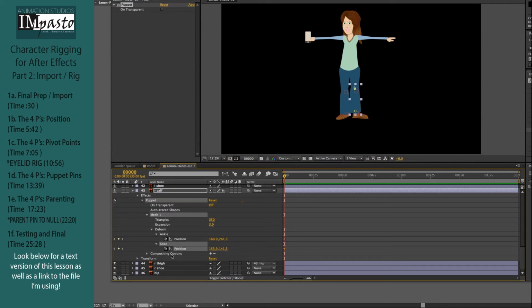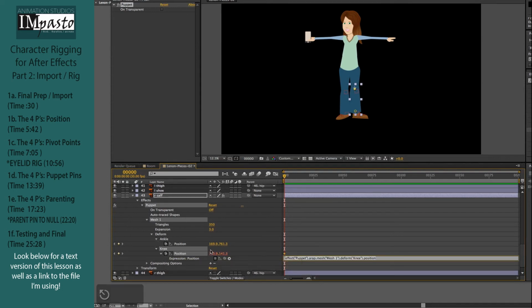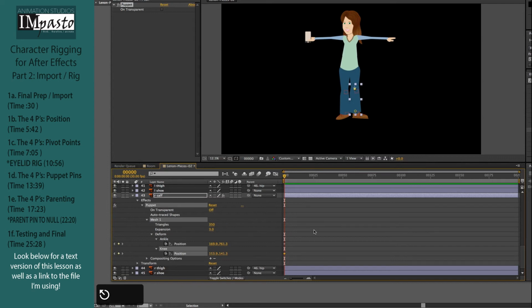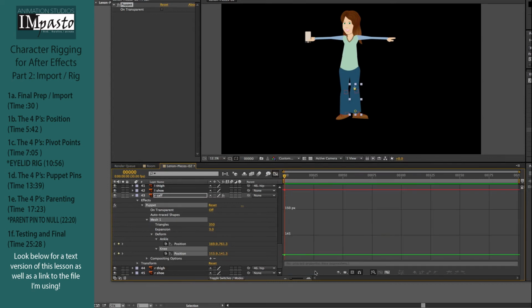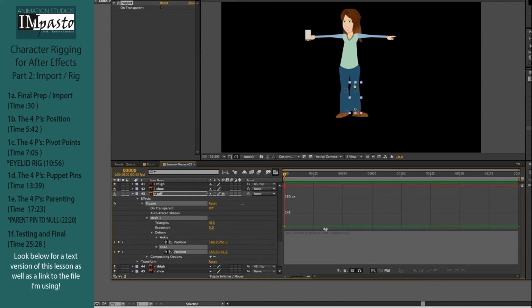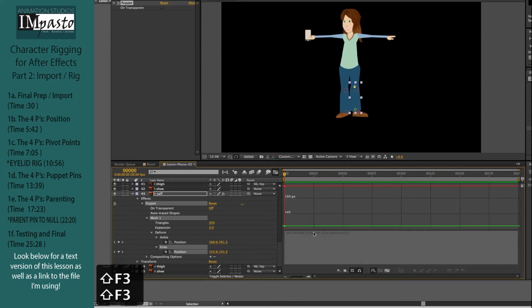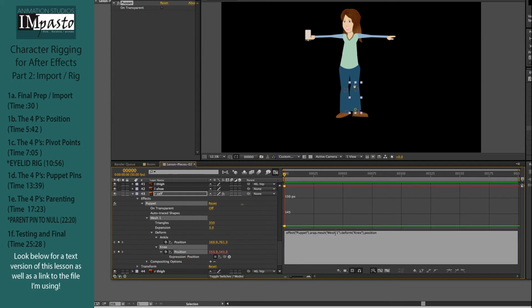So this is my right calf. You click open up position and you click option. I'm going to escape that for a second. I like to do this inside the graph editor with my expression editor showing, because I find it's easier just to kind of expand this out. So graph editor, shift F3, or you can click the button expression editor showing, and then I will click option and command A and command V.